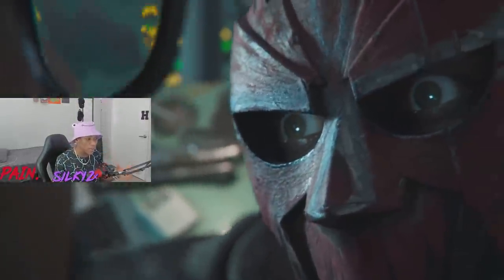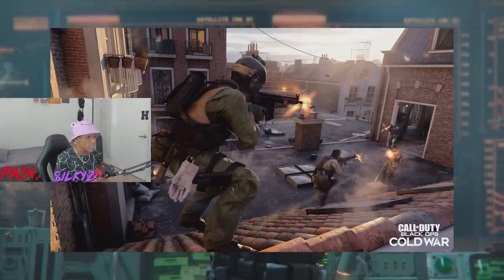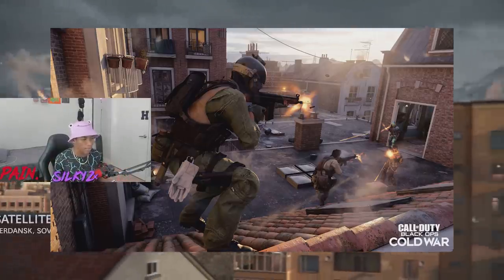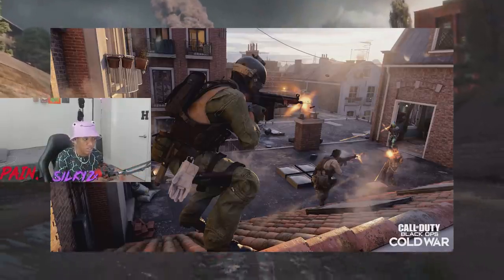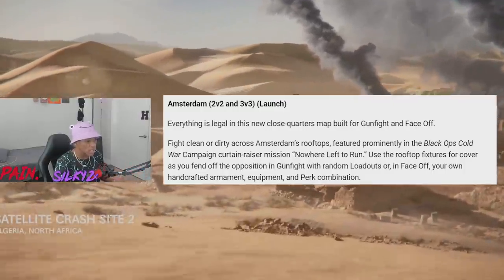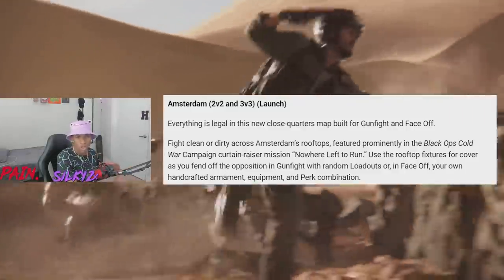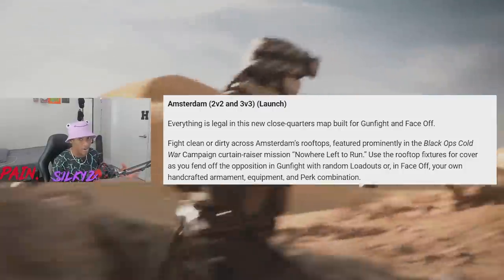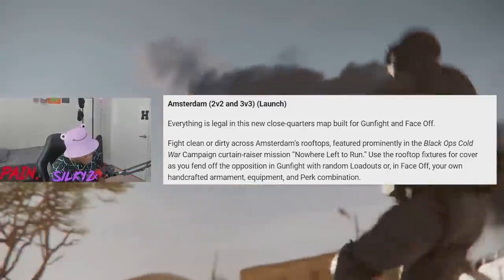The second map we will be getting on launch will be Amsterdam 2v2 and 3v3. This map is gonna be a very close quarters map. This is probably another gunfight or face-off map, which is cool. I love seeing these, especially when they had the 6v6 face-off maps. Love playing them. This one is a direct cut from the campaign mission, Nowhere Left to Run, which is super cool. This is gonna be a very rooftop map. Super close quarters, and you know, get your shots in immediately. Probably going to cater very well to the new SMGs that we're going to be getting. Definitely got to check those out together at the same time.